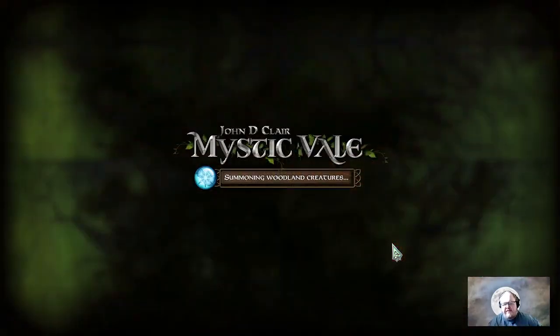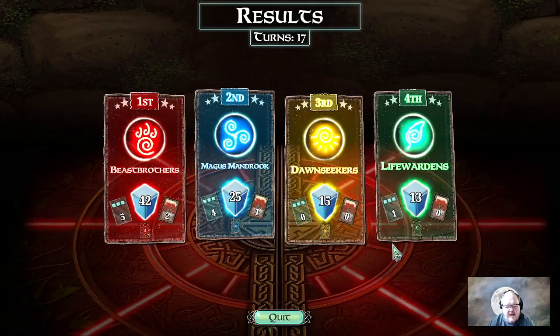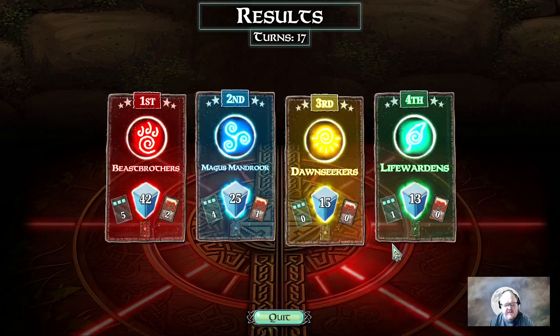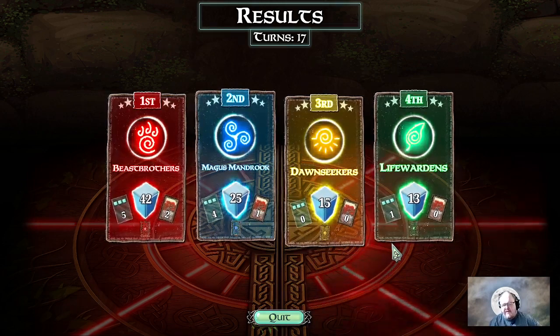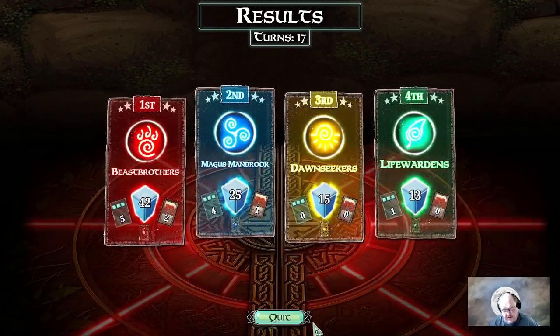Oh, final turn. That's the end of the game. And we came in second with 25 points. Beast Brothers really had a heck of a last turn. So that's Mystic Vale. I think we'll play one more.